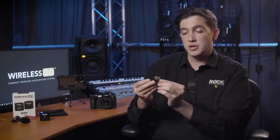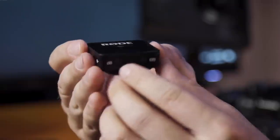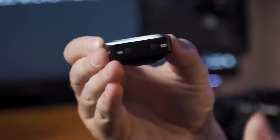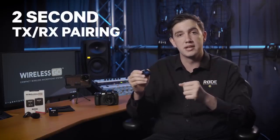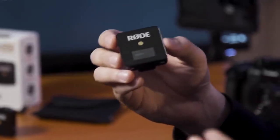In order to switch on the transmitter and receiver, you'll need to press the power button on the bottom of each unit. For convenience, the Wireless Go comes paired straight out of the box, but if you've got more than one system and you want to pair a different transmitter and receiver combo, this can be done by simply holding down the pair button on the receiver unit to switch it into pairing mode. Then you simply press the power button once on the transmitter and within two seconds, your transmitter and receiver is now paired. Once connected, the receiver can be plugged into your recording device with the included SC2 patch cable, just like I demonstrated earlier.